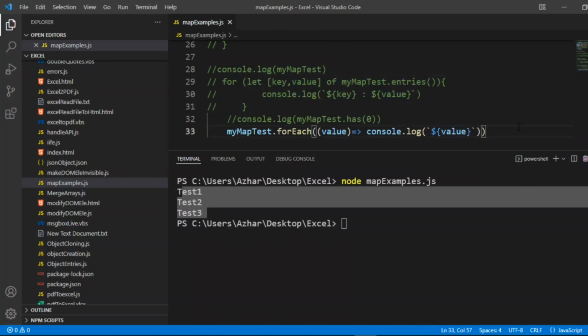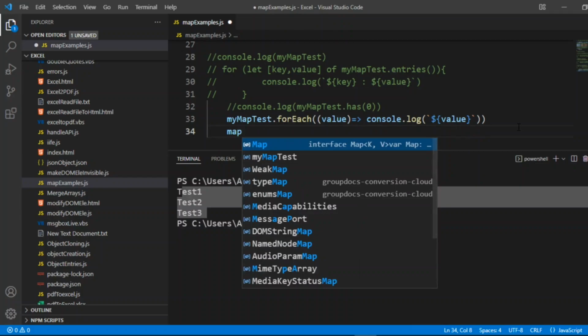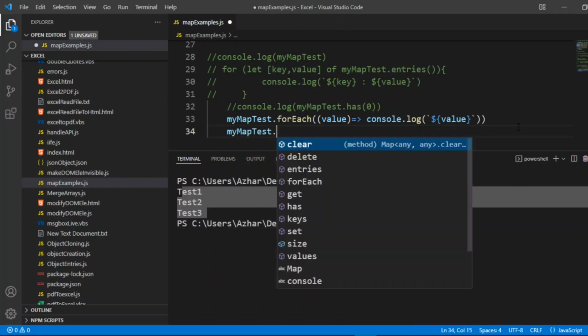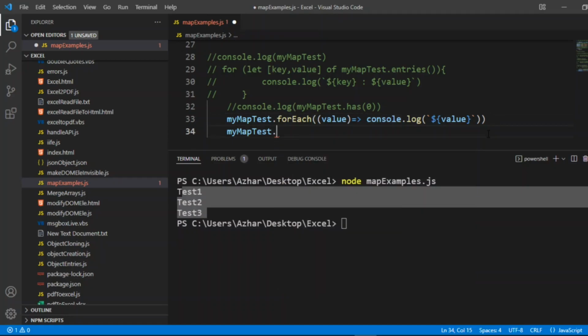So what are the other examples present? If I put myMap.test dot, I think we have covered all these examples. I'll put the entire code in the description. I'll then comment all the code and give you examples. I'll write it properly. So if you want to play around with map, you can easily create a map. You can have the key value pairs. Size, I will always see, is the major difference between map and object.